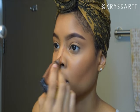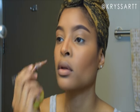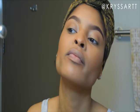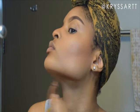So now I'm just doing the same thing to my nose and trying to slim down my nose, although it's already pretty slim. And then I'm doing the top of my lip and the bottom of my lip. It gives your lip a very fuller effect. And then now I'm just doing underneath my chin, underneath my face. This defines your face.